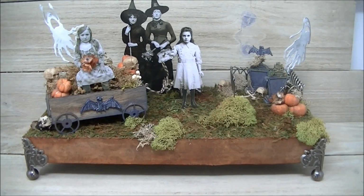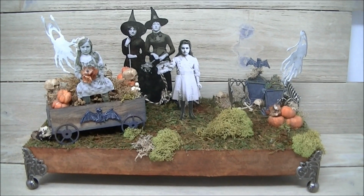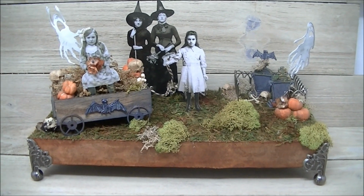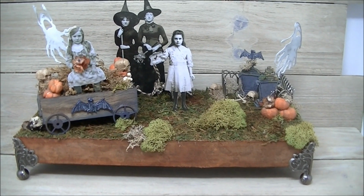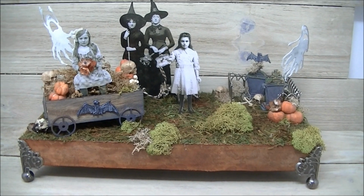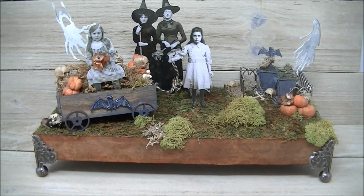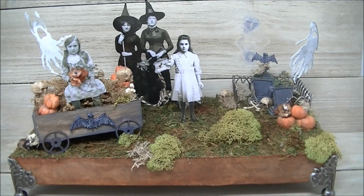But Tim Holtz products are just phenomenal, and you can really do a lot of creepy, odd things with them. That's what I really like about them. I've got a long way to go in learning how to use all of his products, but man, they're great. That's all I can say. I'm loving experimenting with it. So I'll just stop chatting and get right into it and show you.